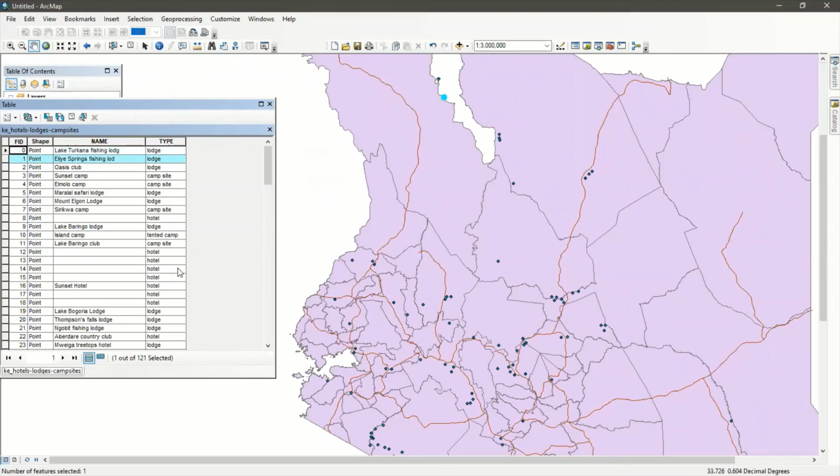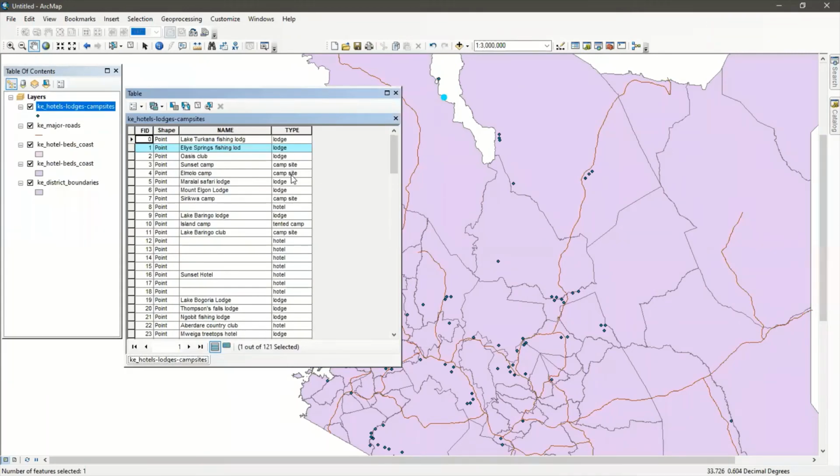This is in the location, and then you can see the type. It is a lodge. The data that appears on the attributes table will depend on the source of the data. I used the data from KNBS, and that is what they have. If I use a different source that used this data for different work, they will have different attributes in the attributes table. Some of these attributes may be even blank, like you can see 12, 13, and 14 are blank on the names. Maybe they didn't know the names, so they left them blank. So this one depends on where you get your data from.